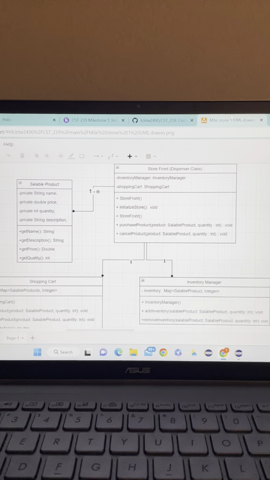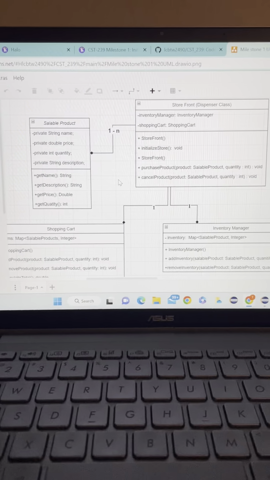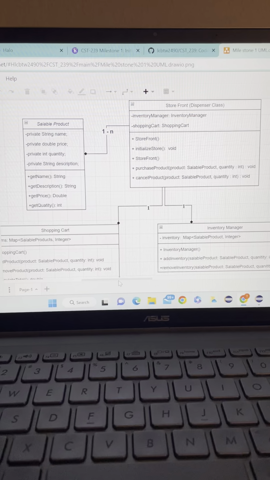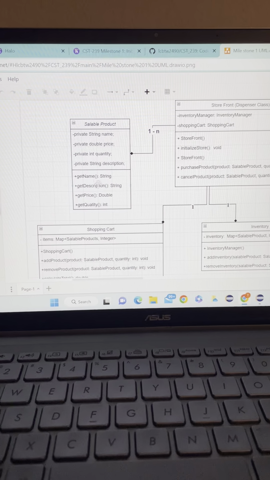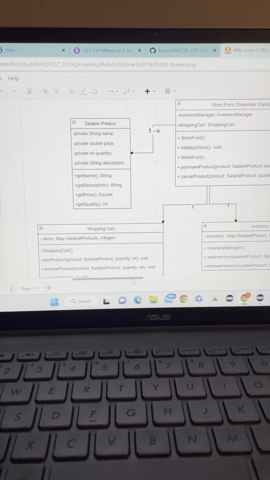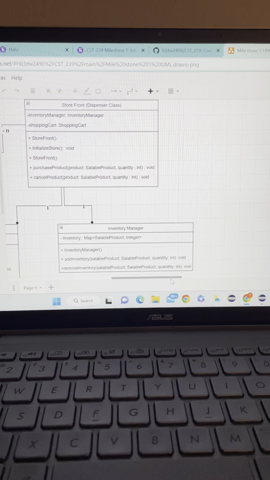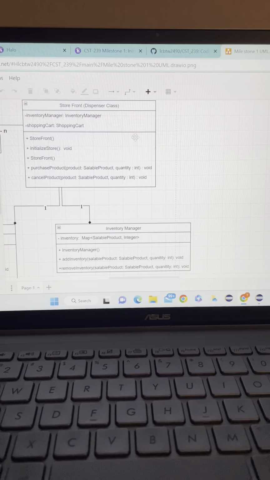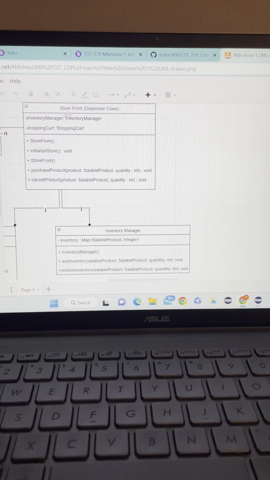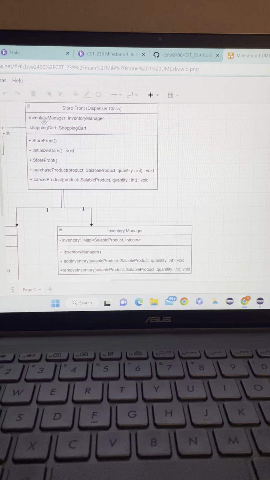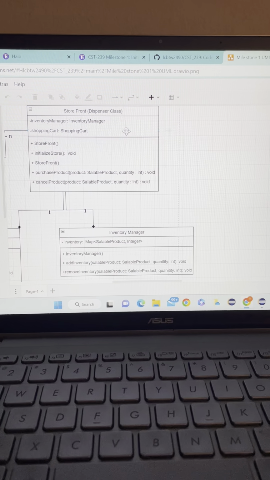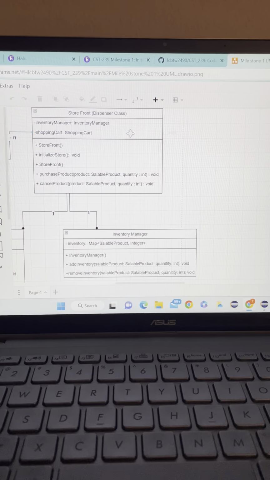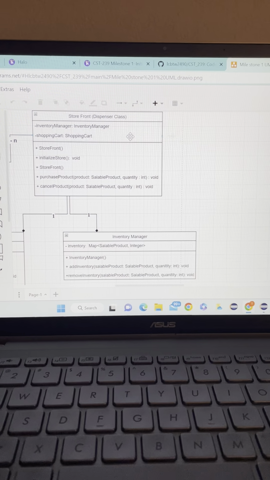And I similarly drew my UML diagram to represent that, including all of the different private attributes as well as methods that I designed into the simplified version to start out. So starting with our dispensing class or storefront application class, I created two objects that were going to be added into the private construct.